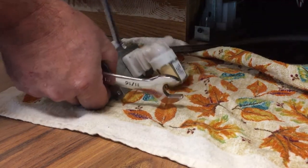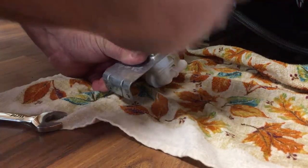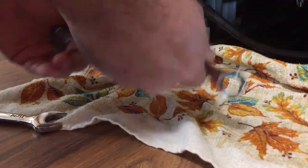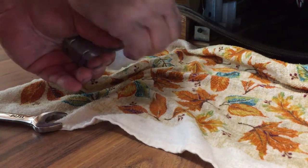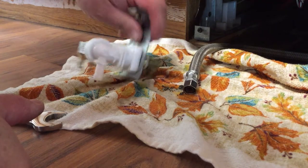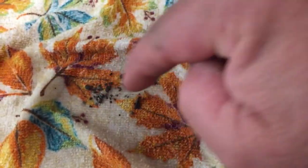Okay. So we'll probably have some water come out. It's why I got the towel here. Not too bad. Okay, you can see the crap coming out right there. Look at all the stuff coming out. Can you see that in the towel? All this stuff right here.